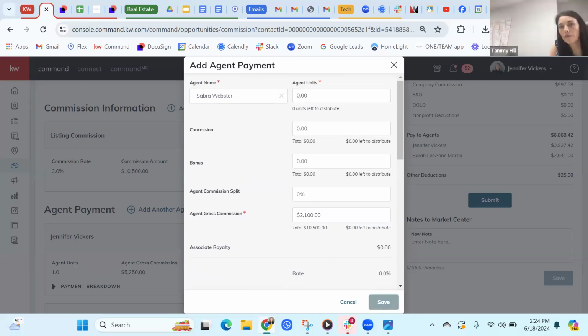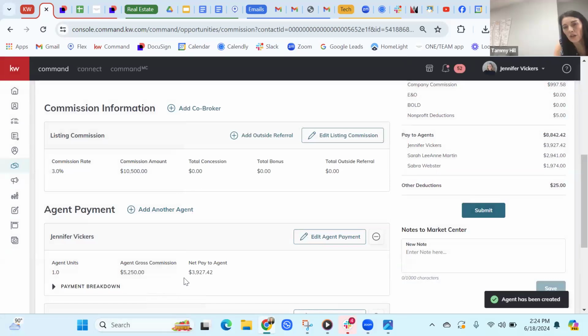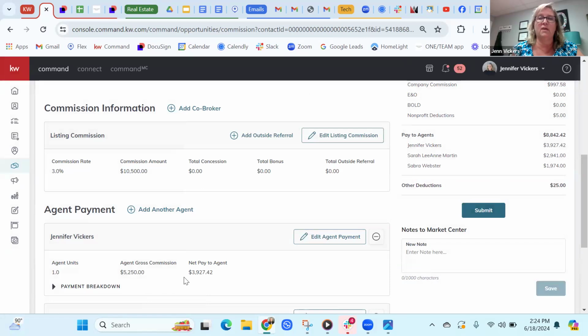So if I do it up there, do I have to change it down below, or will it automatically change it to the half? No, you still have to, because I may give, like, I'll take 75% of the credit, give Leanne 25%, but she's getting 50% commission. Does that make sense? It just depends on however you want to do it.